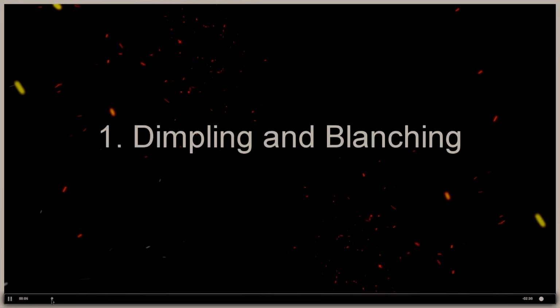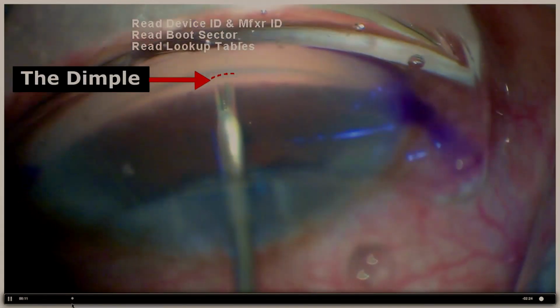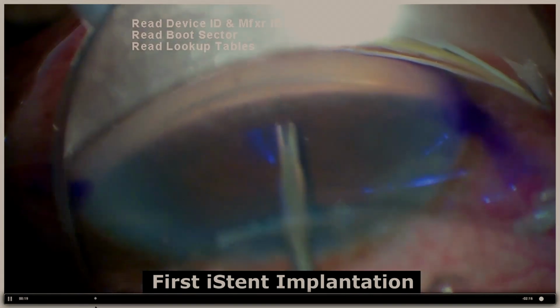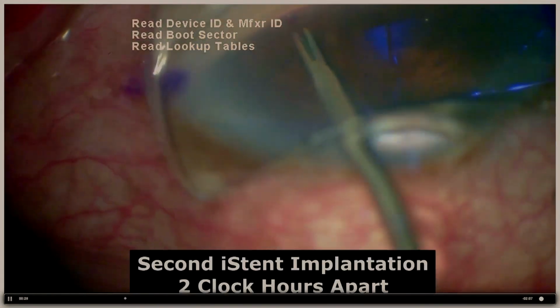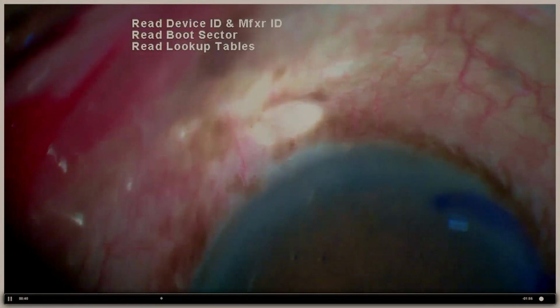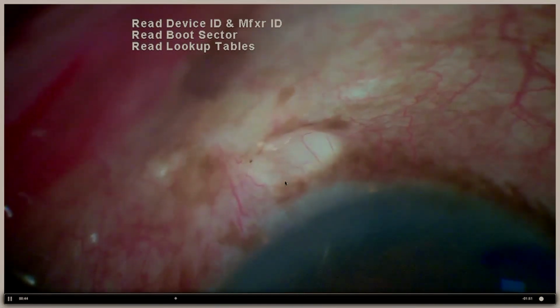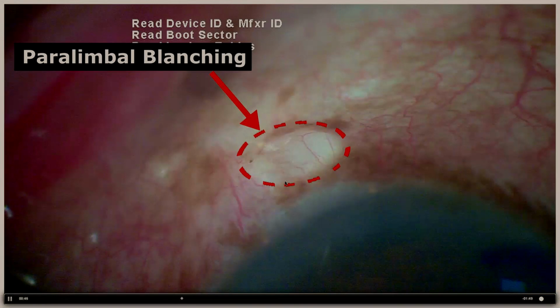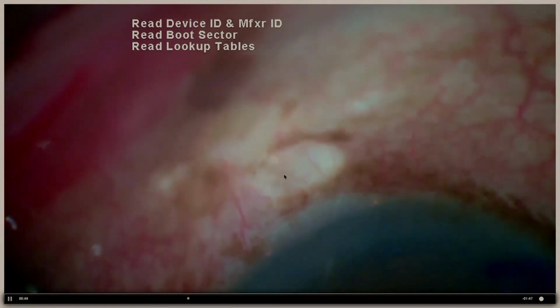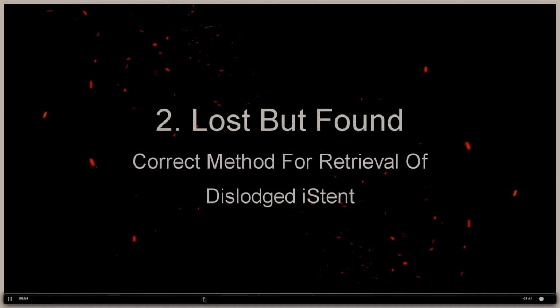Yes. So moving on to the iStent inject G2 series. In the G2 series, you will have more of an axial implantation, where it's more automated, and you need to give a slight dimpling and place the stent, and you can see a beautiful paralimbal blanching between the two stents. Not in all cases, but once we are in the right plane, sometimes the tissue really talks with us and says that we are in the right plane and to keep going forward.